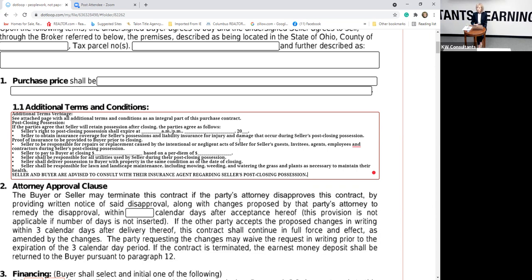Again, an item that might be added to that, because I neglected it, is the condominium fee. If they're staying after, we agreed that the seller would pay all this stuff, but I didn't think about the condo fee and the buyer didn't think about it till after the closing. Yeah, that's such a good idea. So condo fee, negotiate it. I hope everybody heard that. If it's a condo, you want to include in there that they would also be paying the condo fee or whatever you work out with your buyer and your seller.